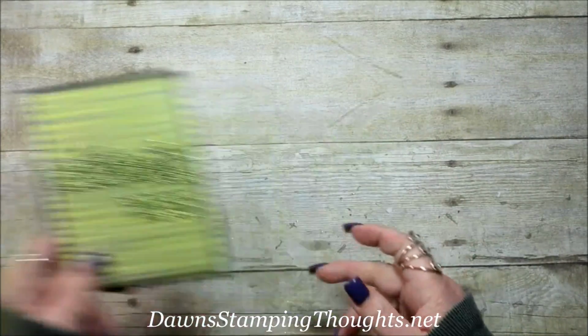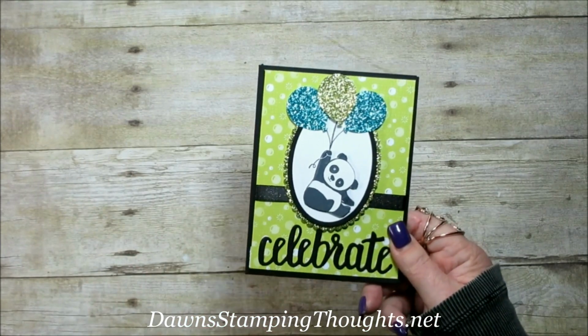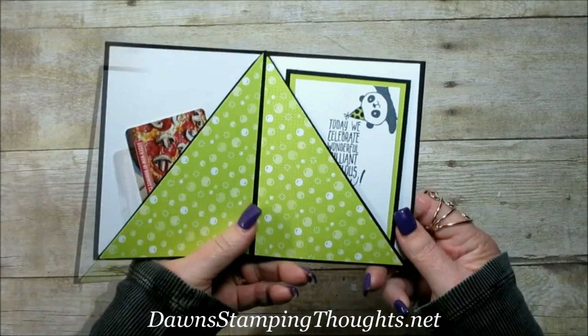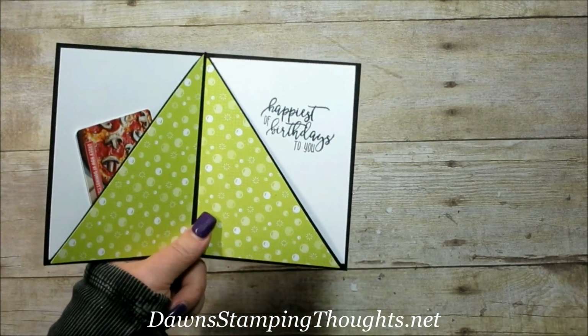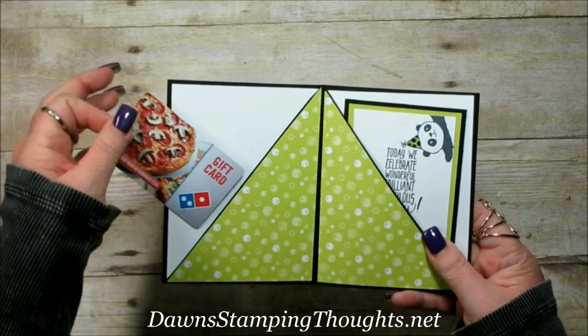Let me show you another one. This is a sweet one with the panda bear. Oh my gosh, the Party Panda stamp set. And then the glitter paper, oh my gosh, with the balloon punch. This is the way this one opens up. And then you've got your little note card here. And then I also stamped on the Whisper White insert the happiest birthdays to you inside. Once they remove the pocket card, it's really cute. And then over here is the gift card.